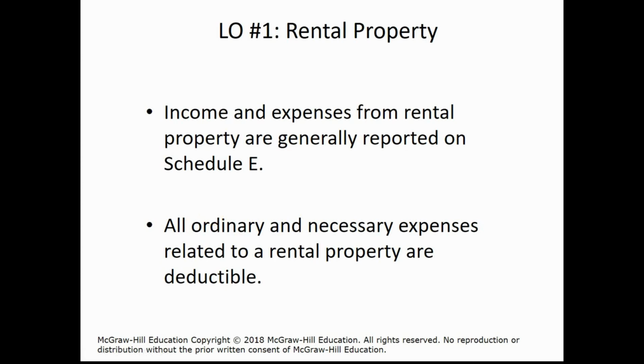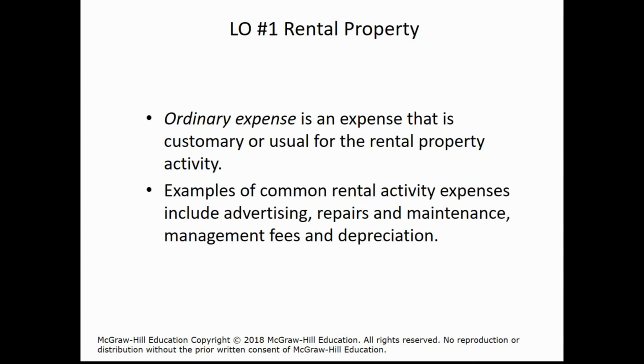So income and expenses from rental property, as I said, are reported on Schedule E of Form 1040, and we'll talk a little bit about what is an ordinary and necessary expense as it relates to rental properties and the deductibility of those expenses. So we've reviewed ordinary income and expenses before. An ordinary expense is an expense that we would expect to be incurred in the rental of real estate property, such as maintenance of the property. So the IRS code defines these as customary or usual.